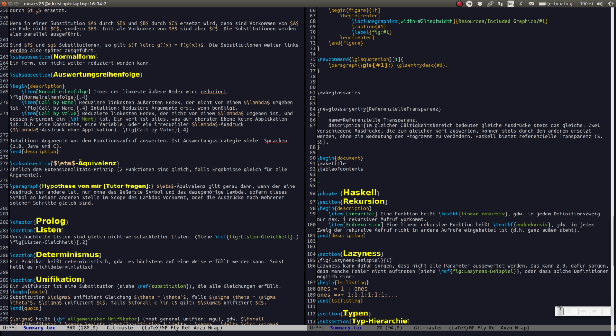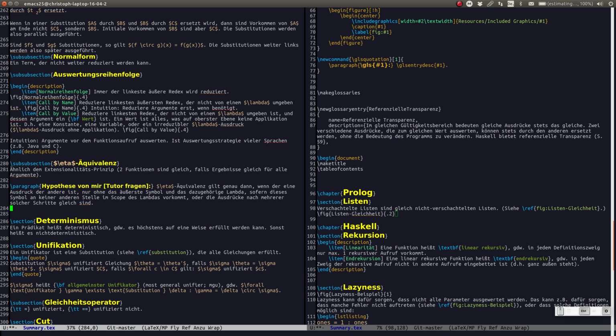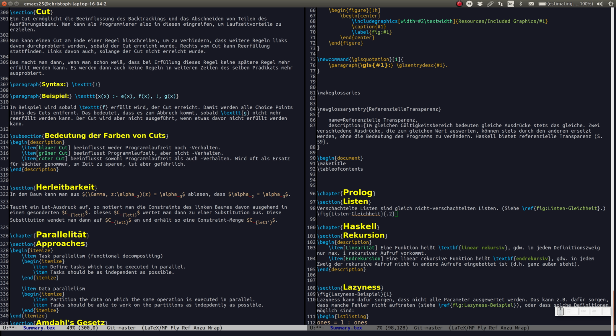So if I want to kill those next, let's say 5 lines, or this line as well, I can just yank it over here, and it works like this. And I can navigate those files individually, those windows individually. I don't have to worry about moving the point in the different window. So this is quite handy if you want to move stuff around. So let's say we did our editing and we want to commit our changes because we're using Git.